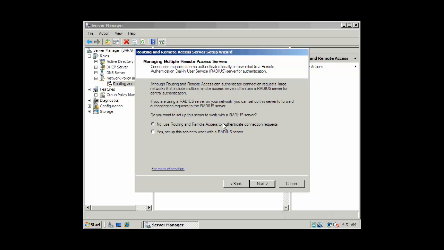You can set up group policy in a domain controller and it replicates out and controls security throughout the whole network. Well, that's what RADIUS does. I can set up a remote access policy on a RADIUS server, and then configure all my routing and remote access servers to use that RADIUS server as a central remote access policy that would govern all of them. But in this case, we'll create a standalone NAT or VPN server.